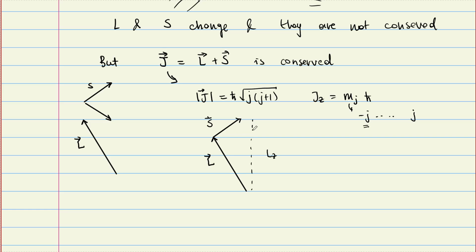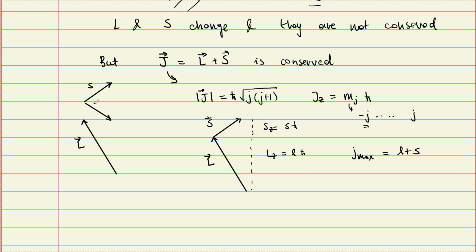So this is Lz, this is Sz. But what is the maximum value of Lz? What is the maximum possible Lz? It is L, right? What is the maximum possible Sz? If you want, there's h bar, but I'm not going to write h bar. It's the same way, this is S. Then the maximum possible J, J max, is going to be equal to L plus S. Good. And similarly, I have to find the minimum possible one.